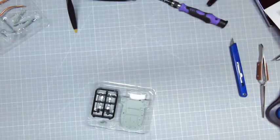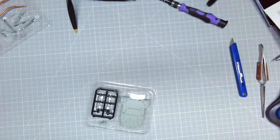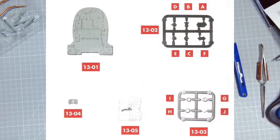So welcome to issue 13, where we'll be fitting the Fireproof bulkhead and engine. And as always, let's begin with the parts list. So we have part one, the Fireproof bulkhead. Part two is the frame with bulkhead details A to F. So there's obviously six pieces on there.